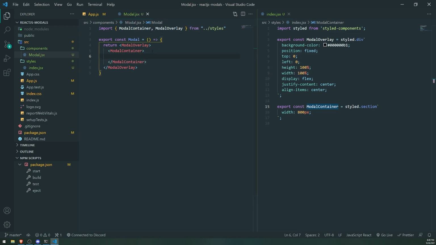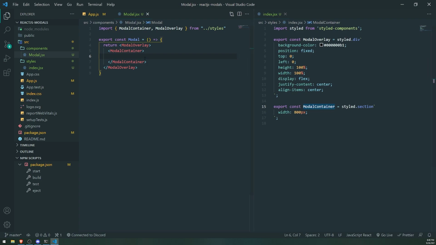Just like that. Now, what's going to go inside the modal container are all of the contents that we want inside the actual modal. But instead of putting all of the contents inside here, because that means every single time we're going to need to manually render the modal overlay as well as the modal container, to simplify things, we're going to pass in the children prop.